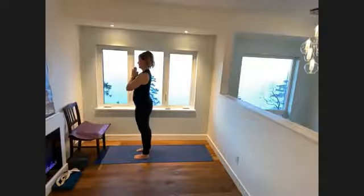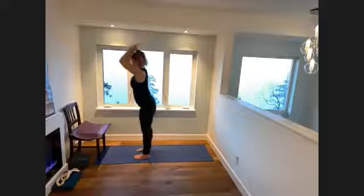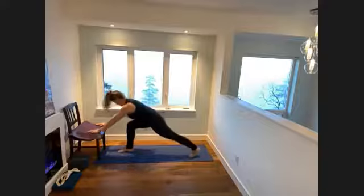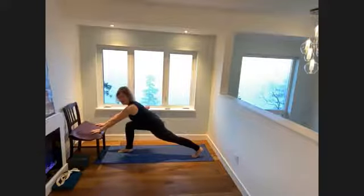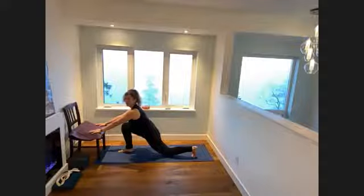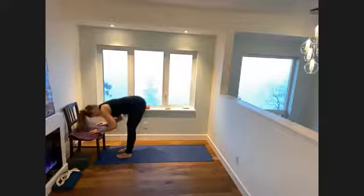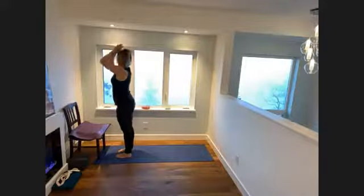We're going to add on, inhale up. Instead of the sthiti, we're going to do a step back. Exhale, forward. I'm going to come a little closer to my chair now. Inhale, I want you to bring one leg back, whatever feels like it's your easier side. So that's your lunge. You could be doing this at the floor, holding onto blocks or nothing or on your fingertips, your choice. Exhale, bend that back knee a little bit or all the way down if it doesn't hurt your knee. Inhale, extend that back leg. Exhale, step forward. Inhale, coming up. Exhale, starting position.